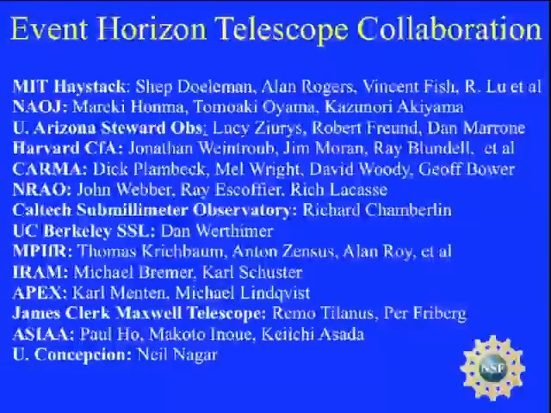So the first thing, though, I want to say is that this is a huge collaboration, which is multinational. The only way you're able to pull this off is to get buy-in by the entire universe, really, and we're funded by the National Science Foundation. And the reason we need so many people is because the way we're going to do this is to build a submillimeter VLBI network, a very long baseline interferometer with which we can synthesize a virtual telescope as large as the Earth itself. That's how we get the angular resolution we need to image these very, very small objects. So we need buy-in globally.